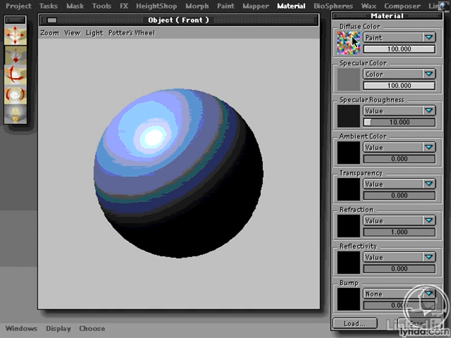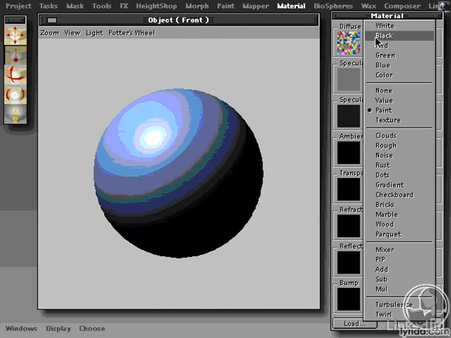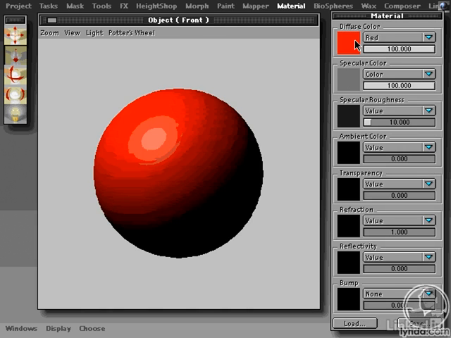But as you notice, you'll see that you have a bunch of these little square icons here, and what these represent is the actual texture that's being applied to your object within that section. So this little speckled icon represents paint on the surface, like if you were to paint on the surface of your object. That's what that is representative of. But if I were to change this to a color, you'll see that the color shows red there. It's a red color, and you see it up on the object.